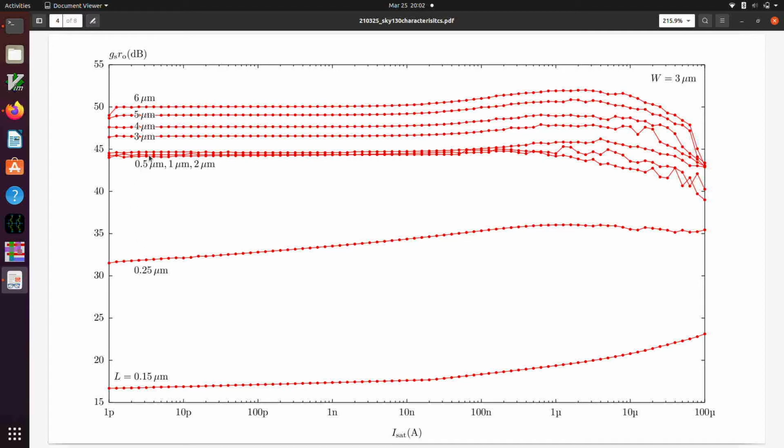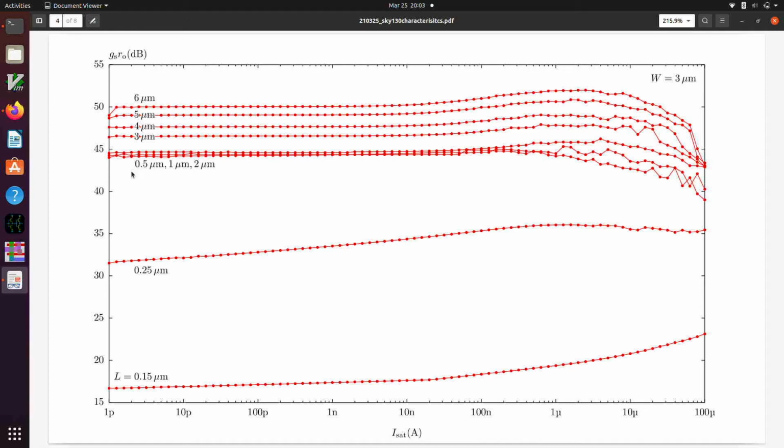The funny thing about these nFETs is that it seems like they are all on top of each other here. So you can go from something that's only maybe a little more than 3 times the minimum channel length up to something that's well over 10 times the minimum channel length here, and you don't get very much increase in the intrinsic gain of the transistor. That's really strange. And then when you get up here, you start to get an increase again at 3, 4, 5. And I'm not sure if this is an artifact of the binning of the transistor models.